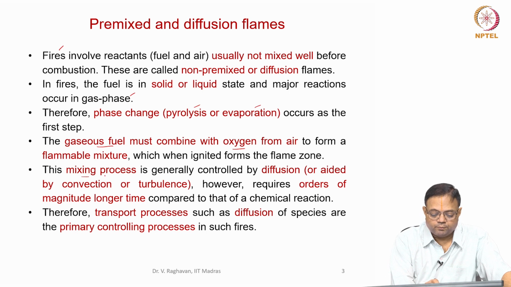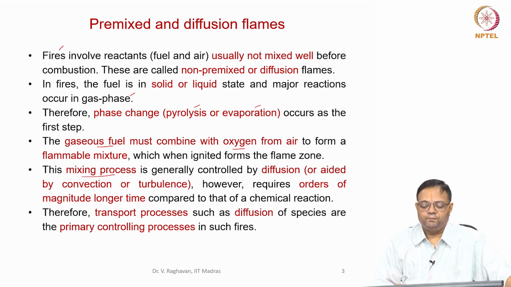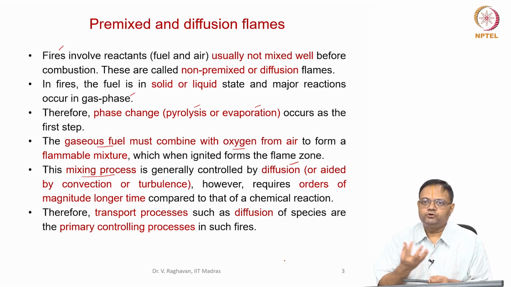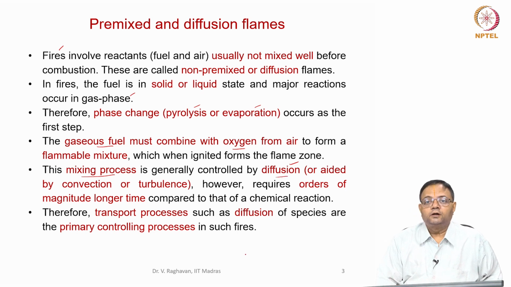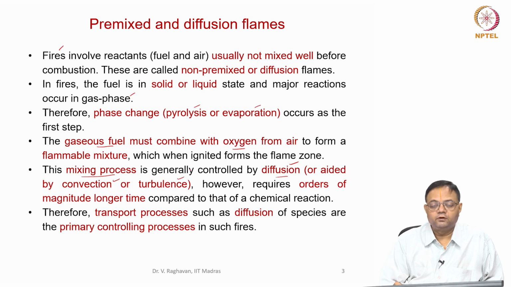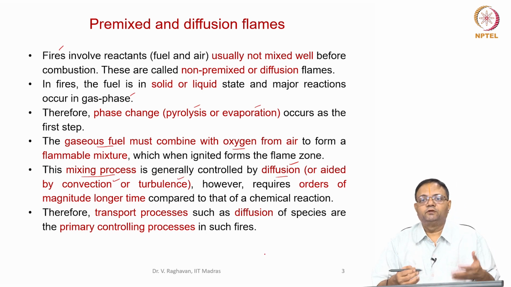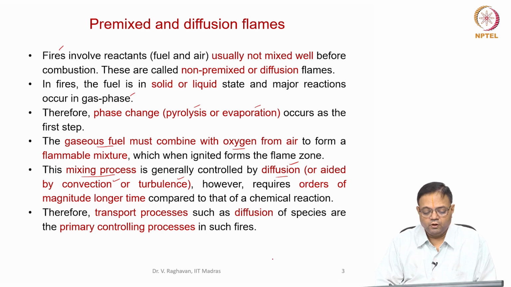So this mixing process, which is the second step, is controlled by diffusion predominantly, because the convection may be in one direction, but the diffusion occurs perpendicular to the convection, so that the diffusion dominated transport of fuel as well as the oxidizer takes place. Of course, it will be aided by the convection or turbulent eddies. The faster mixing will occur when there is a turbulent environment. Okay, the mixing process is the second step.